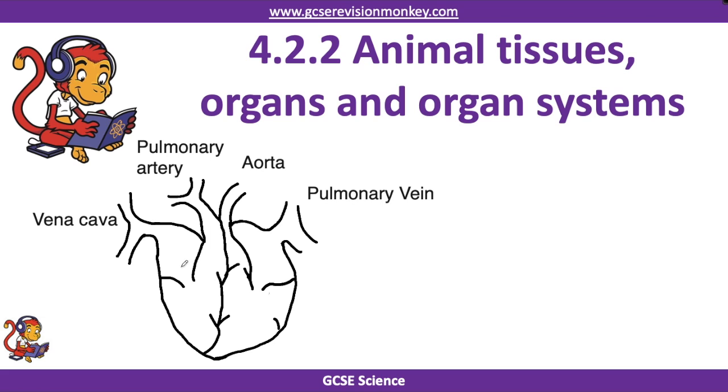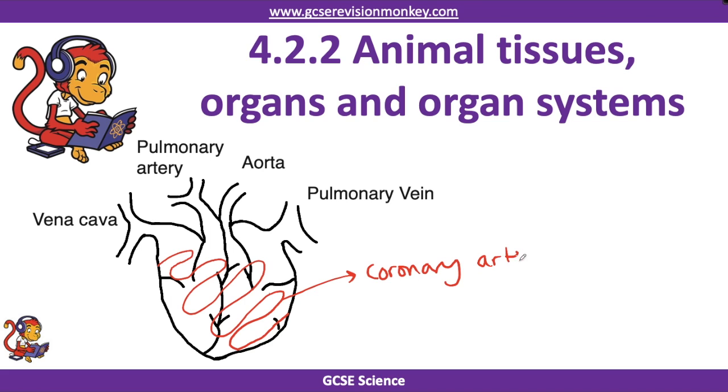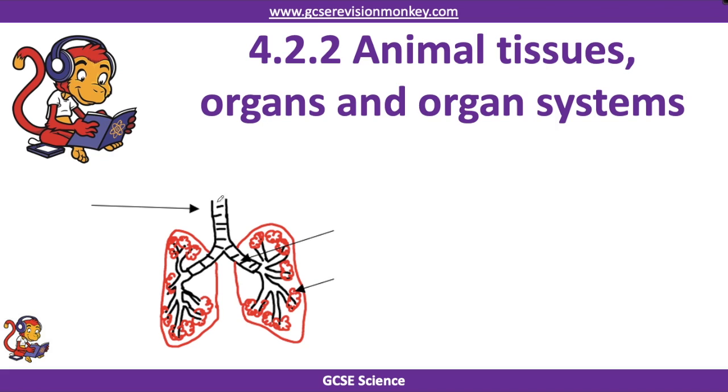And also, finally, not shown on this diagram, but the heart itself needs a supply of oxygen. So the heart itself is covered in coronary arteries, which supply the heart muscle with its blood supply. So these are coronary arteries, and these are the ones that can be blocked up with cholesterol deposits and cause coronary heart disease.